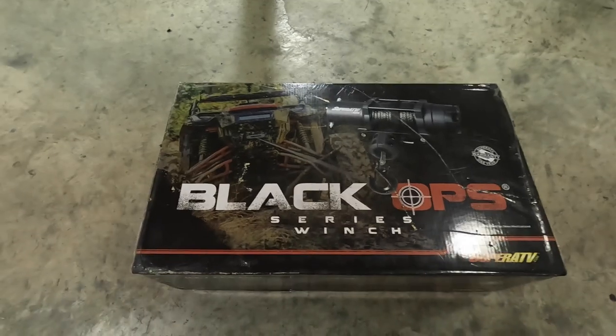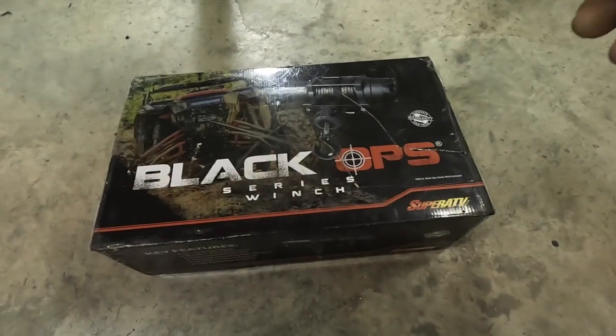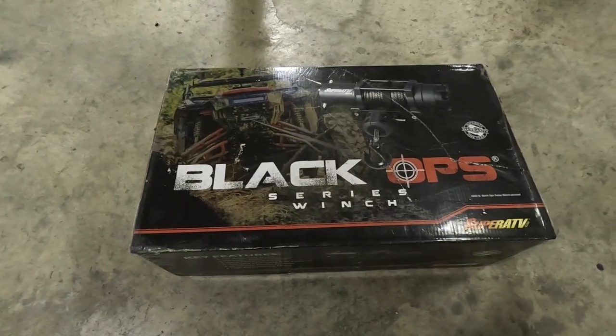But what we got going on is the Super ATV Black Ops winch. 4,500 pounds, pretty plenty for this size Razor. And I'm gonna get it out, start lining it up where I know where to put stuff.